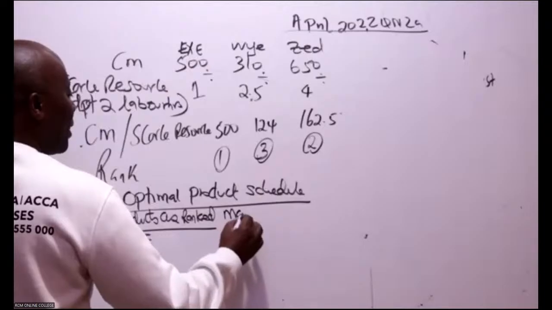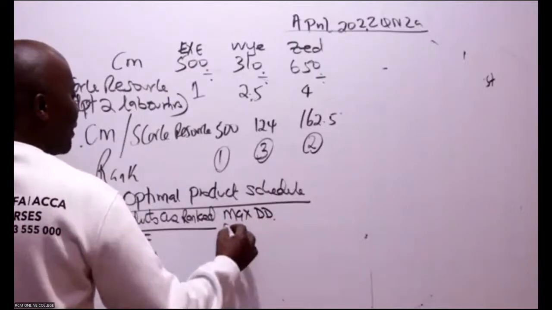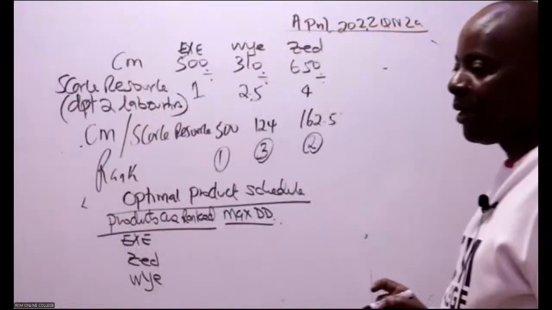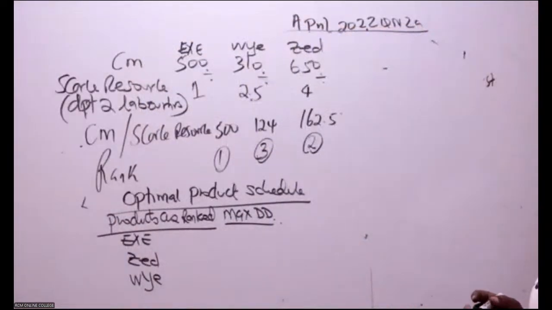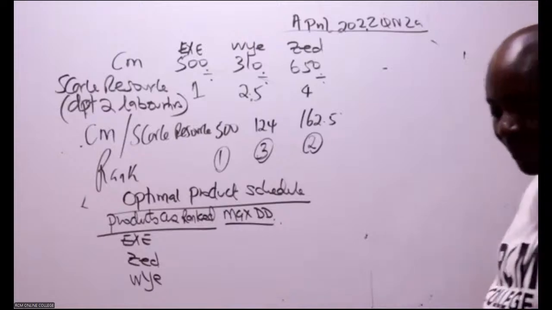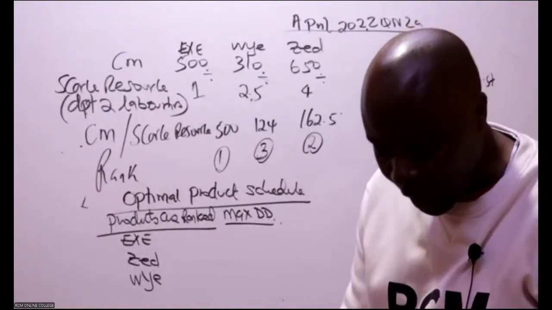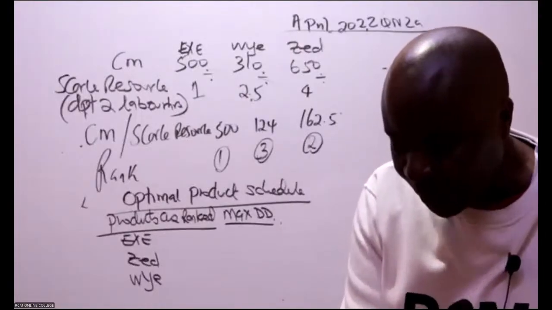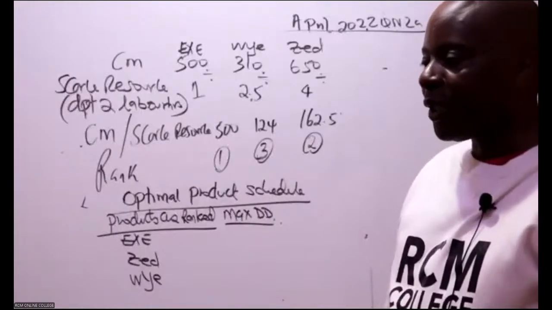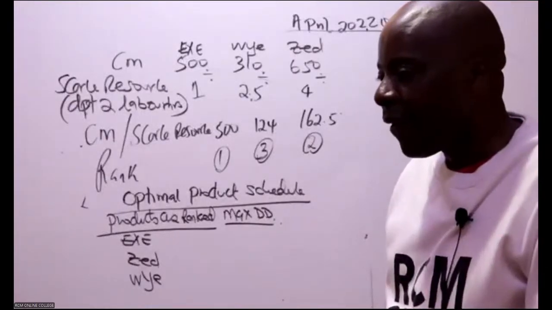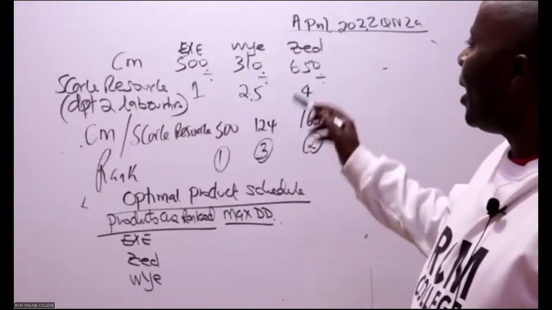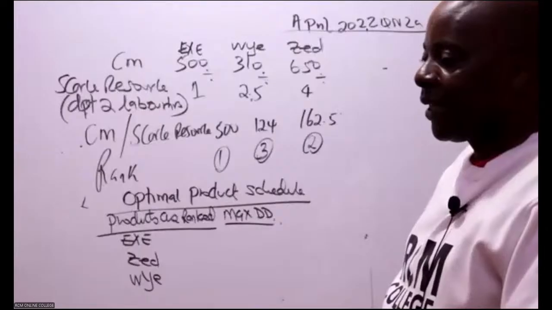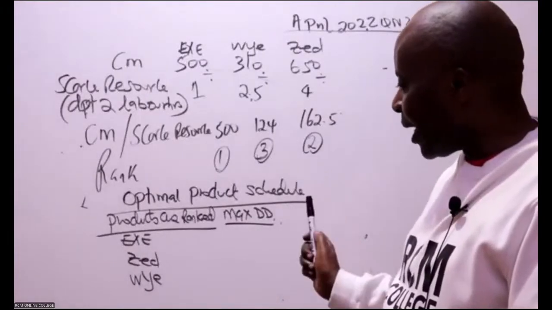Give us the maximum demand. Remember, this maximum demand has to be futuristic. For each one of them, we have current demand. And if you look at the last note, they've given us a maximum sales potential. So it is X, and then second is Z ranked, and then Y. So don't, again, mess up here.